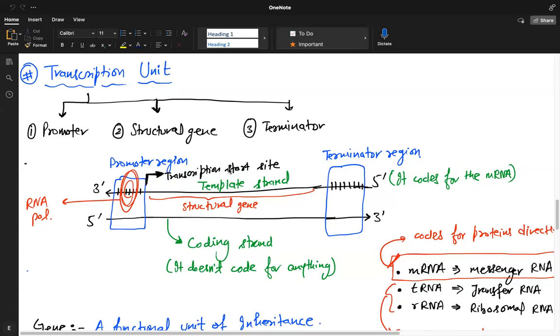So you can say that whatever is towards the 3' of a gene is called upstream. And whatever is towards the 5' is called downstream, like a river. So it starts at 3' where promoter is, and then the transcription start site is also there. And then transcription happens. Polymerase slides all the way from 3' towards the terminator region towards the 5'. So we call things towards 3' as upstream and sequences towards 5' as downstream. Okay. Is that clear? Yes, sir.